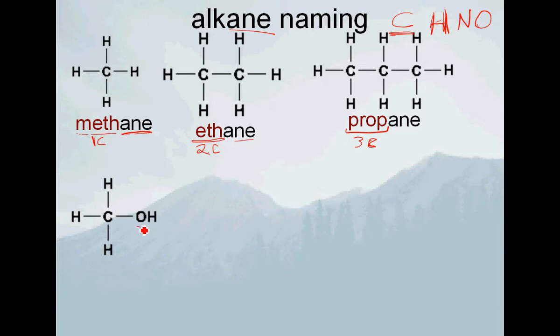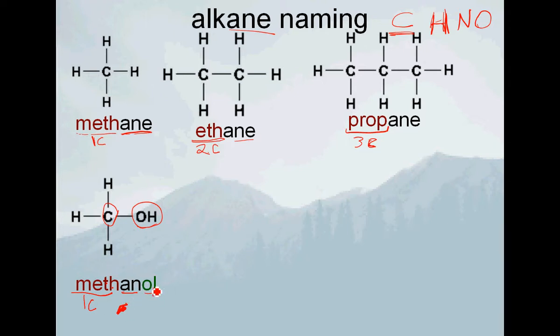In this case, here we have an oxygen and we actually have an OH group bonded to the carbon. So this is a different class of compounds. These are all alcohols. If it's got an OH group, it's an alcohol. So alcohols have their own naming scheme. You'll notice there's 1 carbon, it's all single bonds, and it has an OH group. And so this compound is called methanol. So the meth represents 1 carbon. The AN represents all single bonds, and the OL means it's an alcohol.